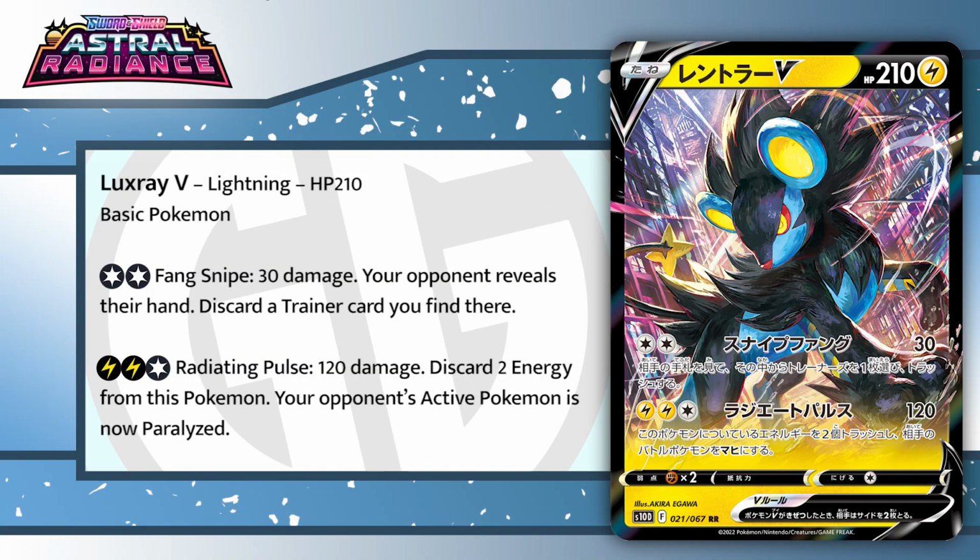The first card I'm going to be taking a look at is the Luxray V, 210 HP, basic Pokemon. Double colorless for a Fang Snipe, 30 damage. Your opponent reveals their hand, discard a trainer card you find there. And then for Lightning colorless, 120, discard 2 energy from this Pokemon. Your opponent's active Pokemon is now paralyzed.